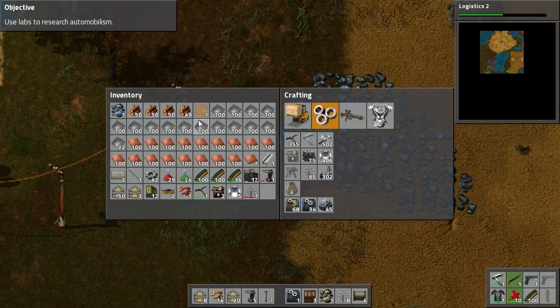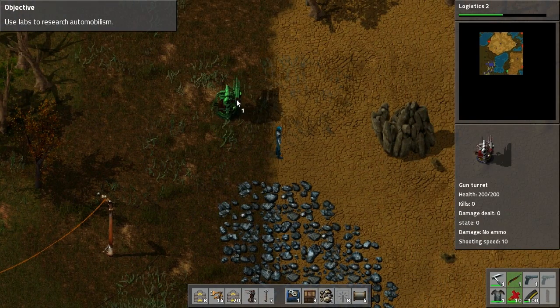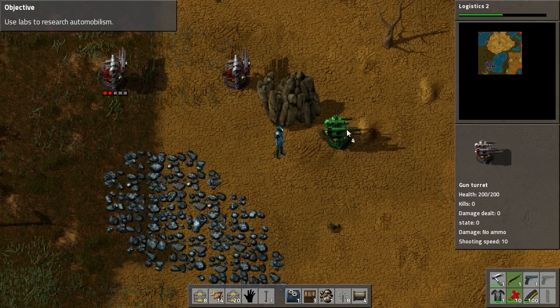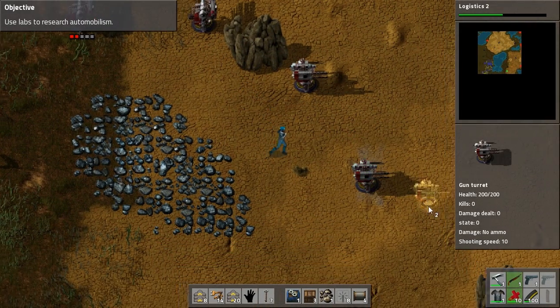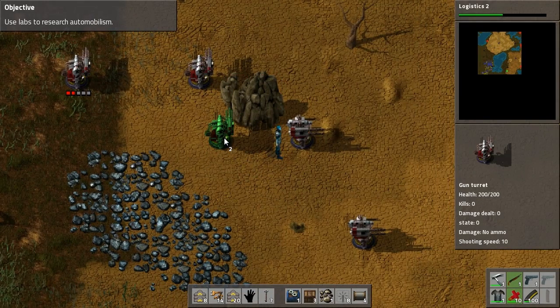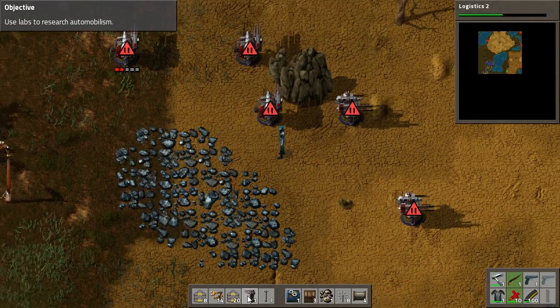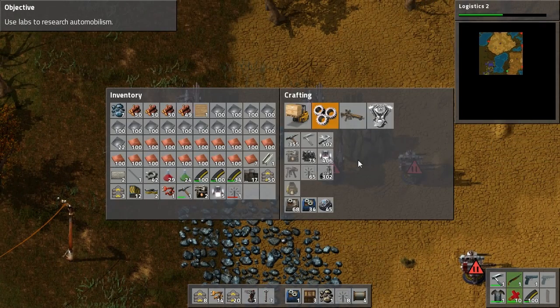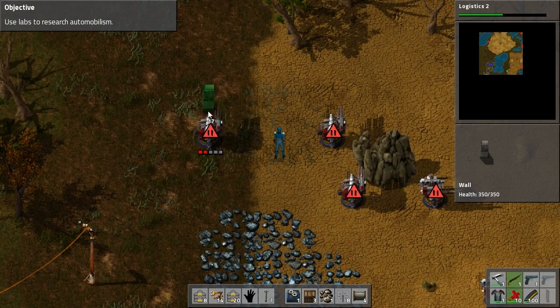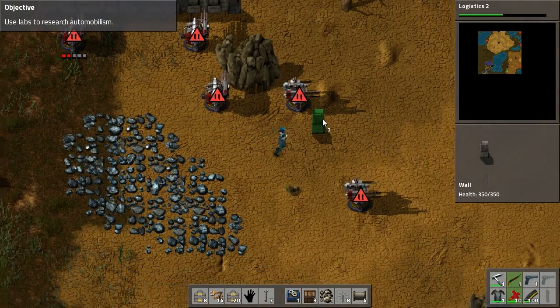Awesome. Right. So we'll get these turrets in position. We'll put one here, one here, one here, and one there. And we'll probably have one here just to defend the general area. And then we will have our walls along here. And here.